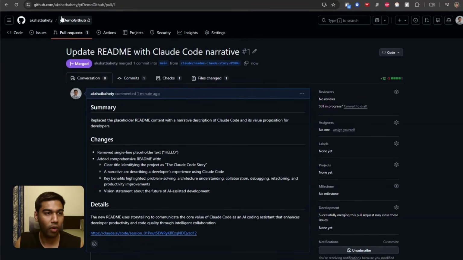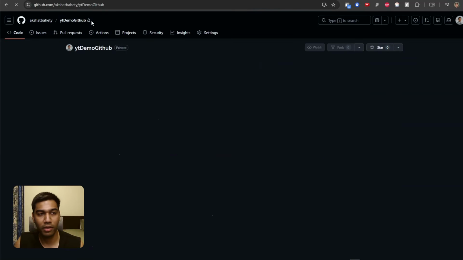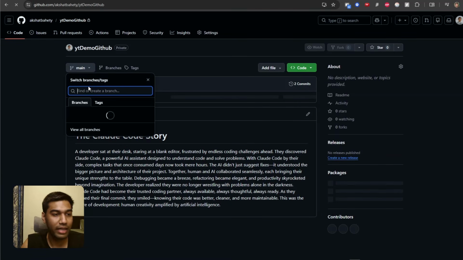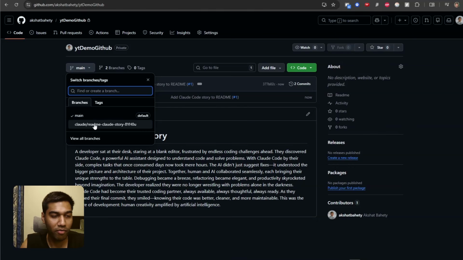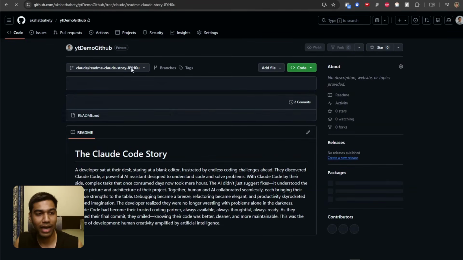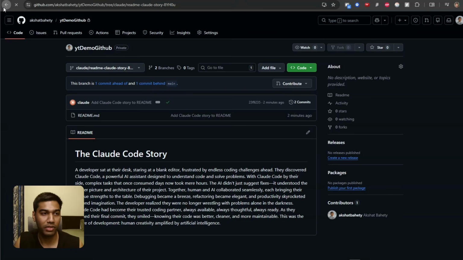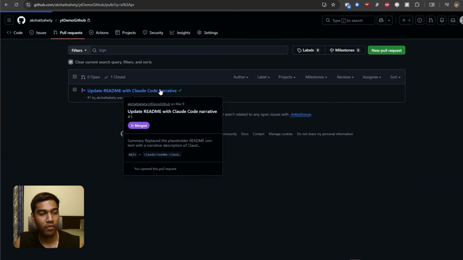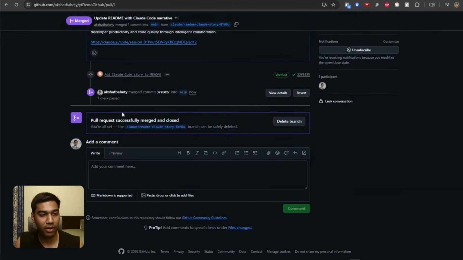And what do branches mean? Just before I delete it, let me quickly show you. If you come here and click on the repository again, you will see that there are two branches available now. You have branch main, and then you have Claude readme. Now Claude does not actually edit your main folder, so that your code is secure. It creates a copy of your whole folder and edits it in a separate place. Most of the times, if I know the changes are correct, I'll just go ahead and delete that particular branch, because it does not make sense to keep it. The way to do that is to come to pull request, click on this, and very simply you have the option to delete branch. You could do it the other way also.